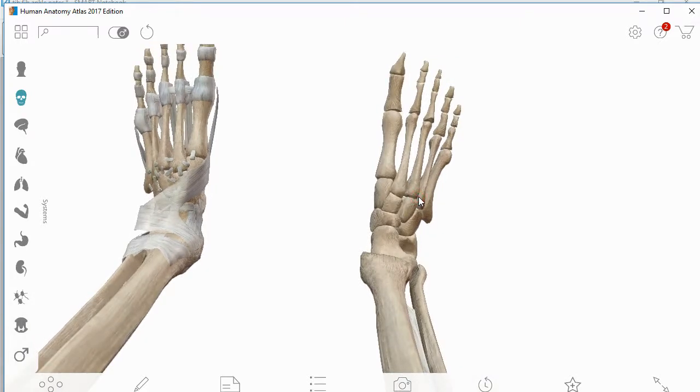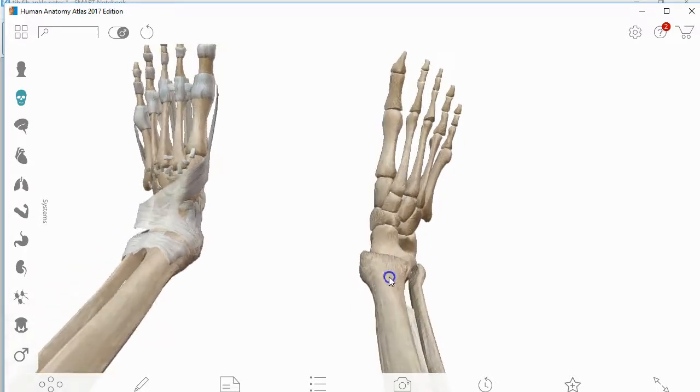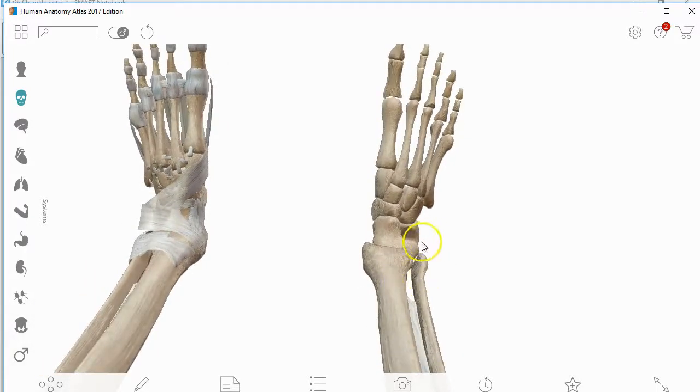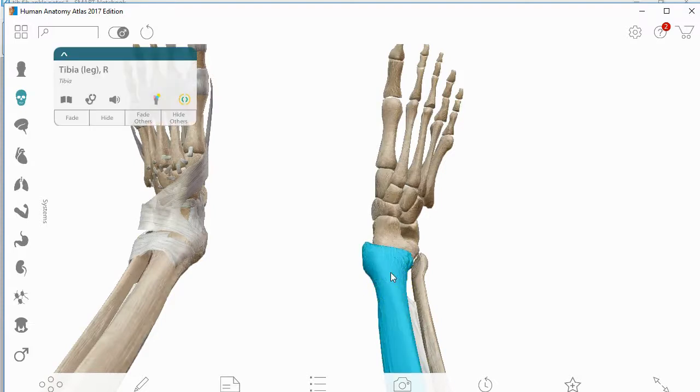I've flipped this guy all the way around, but I wanted to show you how the tibia and fibula relate to the tarsals in this view. So here's the tibia. We know that this is the tibia because it's more medial, and that this must be the fibula because not only is it smaller, but it's lateral, and we know fibula means small and lateral. Little clues in the words.